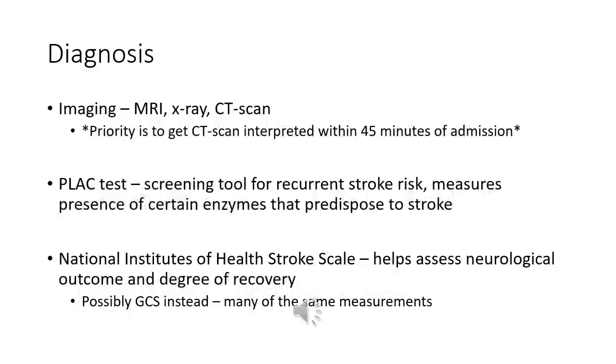So the highest number is a 15, and a 15 basically means that you're alert, you're oriented, you're talking, there's really no deficits. And then all the way down to a 0, which would be basically that you're dead, or a 1, which would be that you're comatose and you have no response whatsoever, no brain functioning whatsoever. So the Glasgow Coma Scale or stroke scales can be used to help figure out the prognosis for individuals if they're having a stroke or if they're recovering from a stroke.